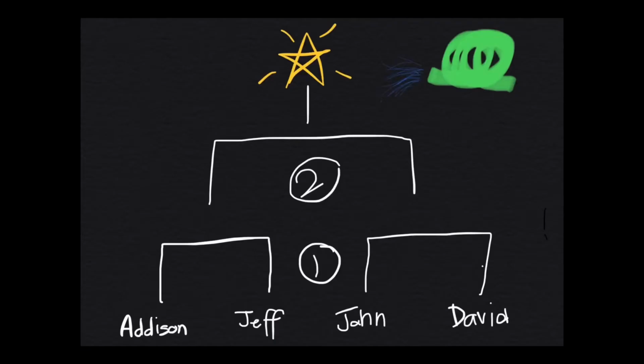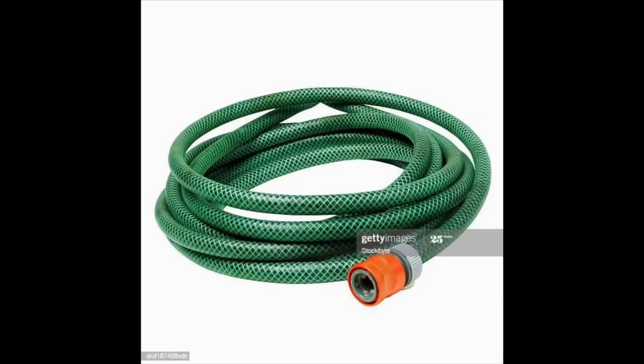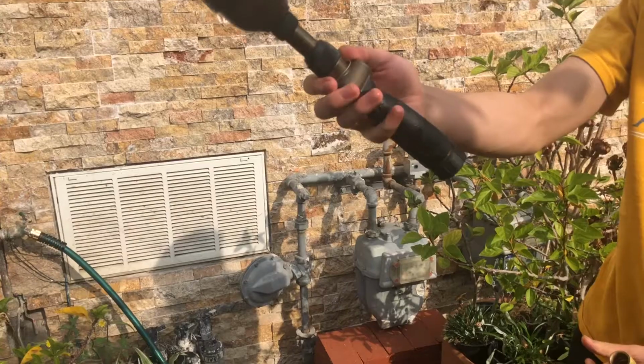Here's how the game will work. There will be 2 rounds. In each round, 2 contestants will be given a question, and whoever gets the question right will move on to the next round. The person who makes it past both rounds wins their very own Derivative Watering Hose and Derivative Watering Hose attachment.